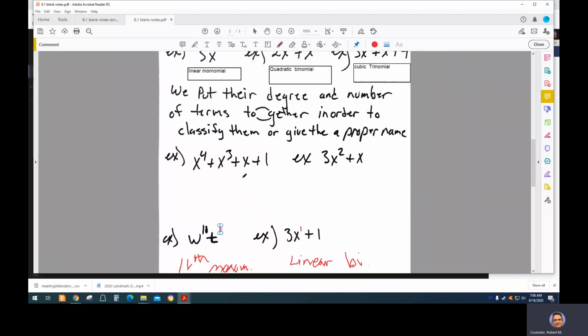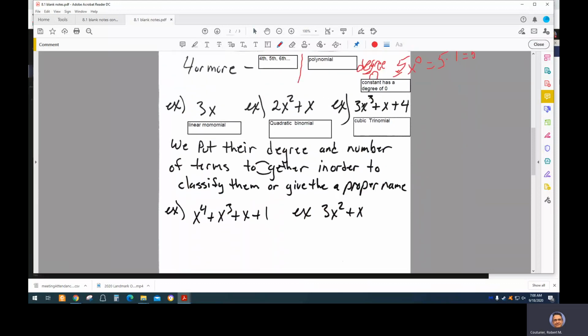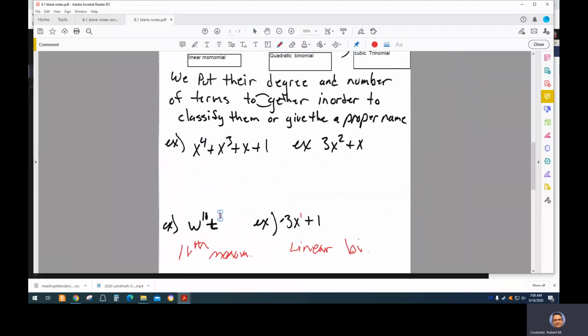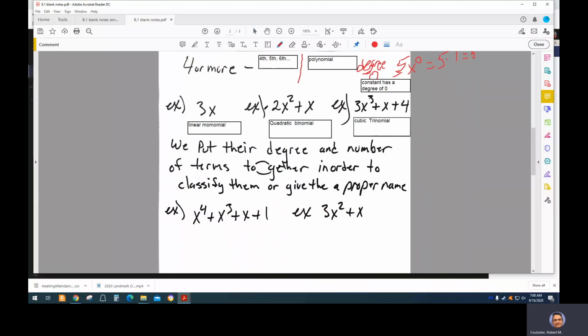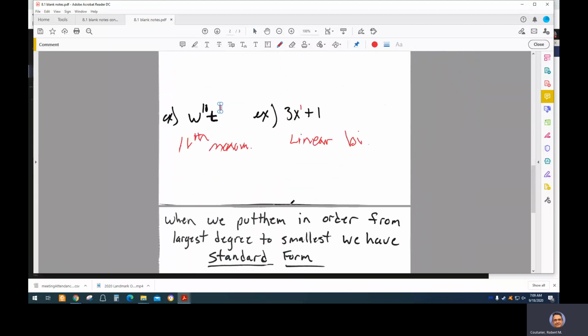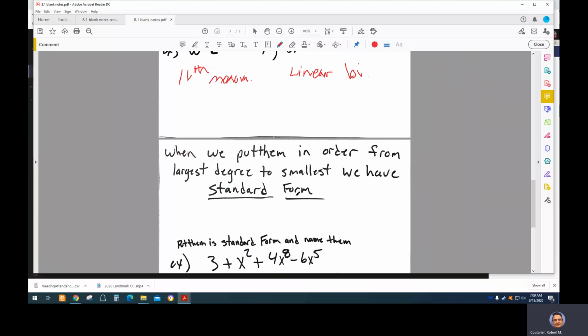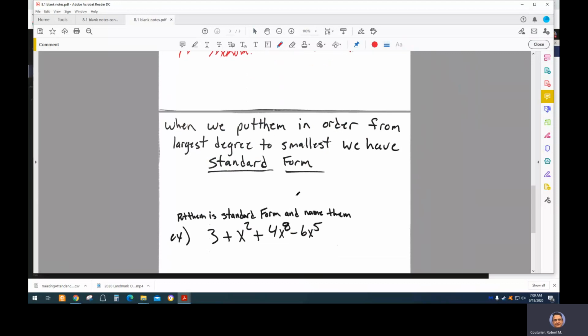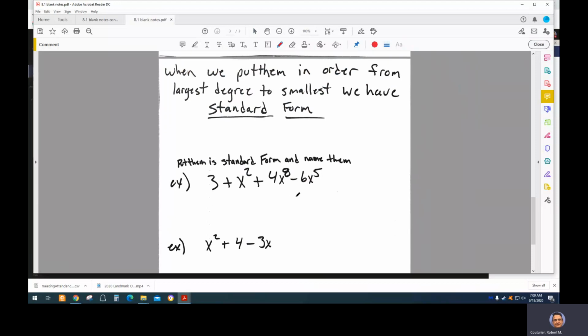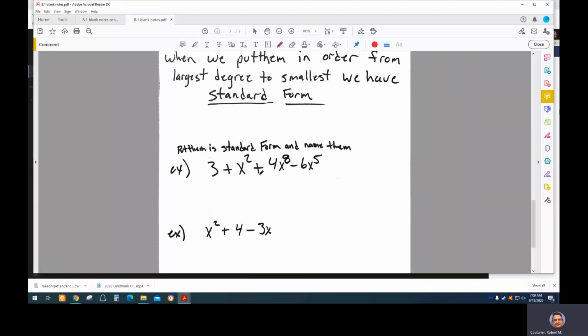Last part we've done, and maybe you've noticed in here, notice all the degrees. What do I have special going on? This is just me doing it because I'm so used to doing it, but there is a reason why these are in order from the largest degree to the smallest degree. We have a special form. When we put them in order from the largest degree to the smallest degree, it's called standard form. It is just an organizational tool that we're going to need for the second part of this video. And for any of the operations we do with these, we like to make sure our degrees are placed in order. So that's what we have to do here.